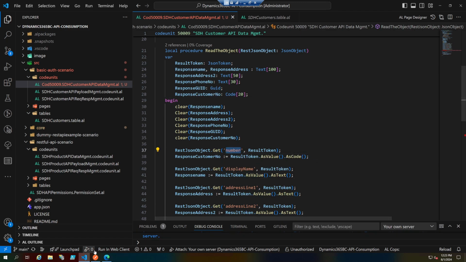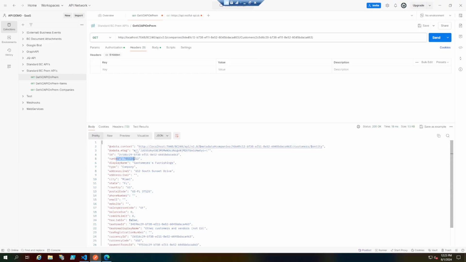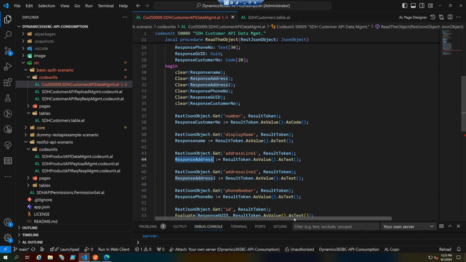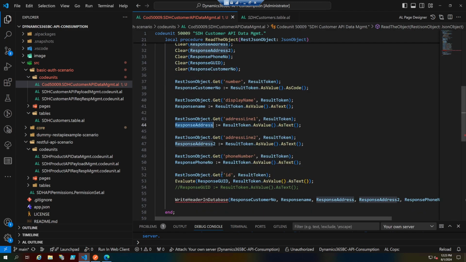The number, which is the customer number, store it into the customer number. Same way, address, address to, phone number, and the ID, because these are the fields that I would like to save into my environment, into my table.